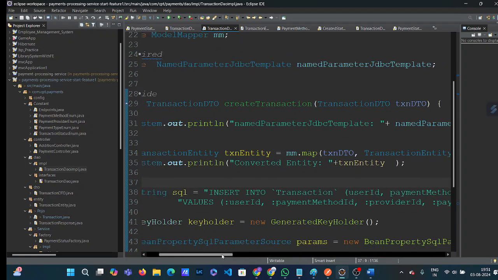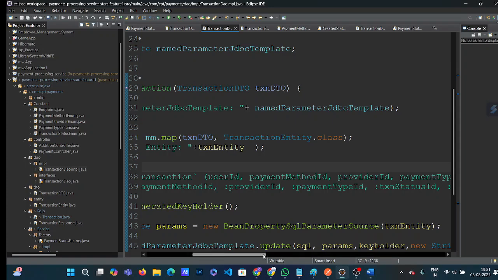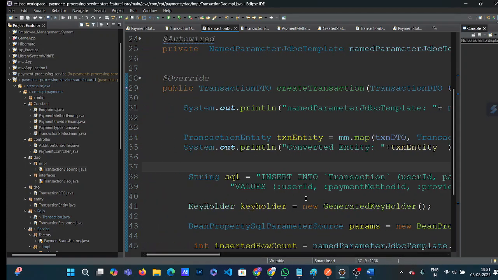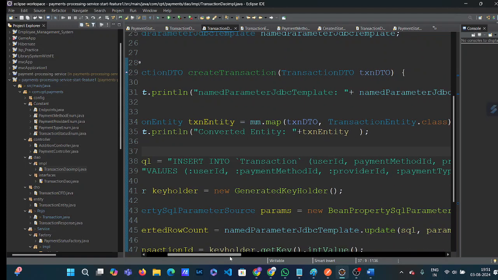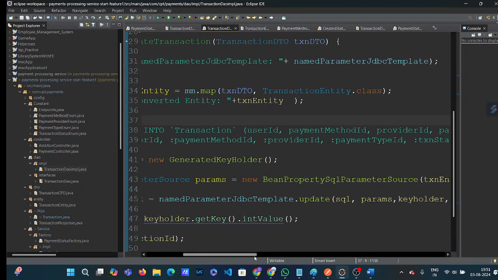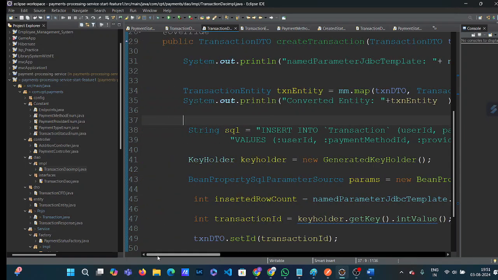we use a string SQL to insert the transaction into our database. You can push, you can insert the data. Here is the SQL query to insert the data that we receive from the client side. KeyHolder is also a class of Spring Boot JDBC, and BeanPropertySqlParameterSource is also a class of the Spring Boot JDBC framework.